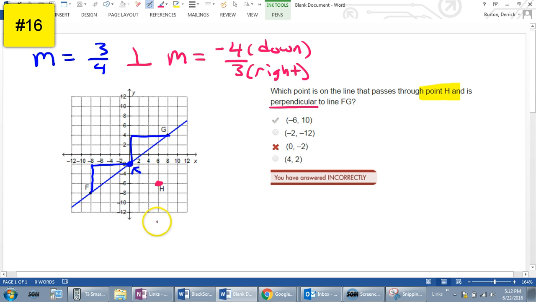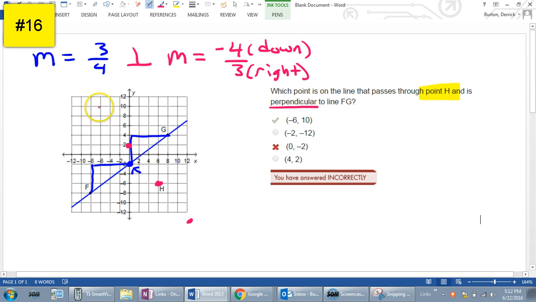Okay, and again, it's a little bit off the grid, but I'm going to deal with it. So it's down 4, right 3 would be like here. Now if I go the other way, it would be up 4, left 3. And that I have a little space for that. So I'm going to go up 4, and then left 3. And then up 1, 2, 3, 4, and left 3. Okay, so these lines show me what's going on.